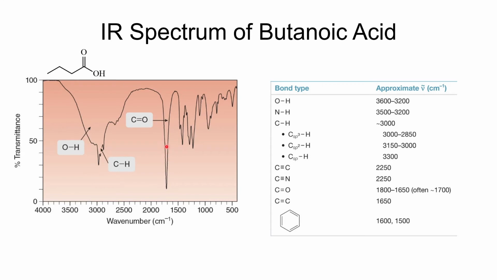And then here is the carbonyl that's associated with the carboxylic acid. So you should be able to, by looking at the shape of that OH and the extent of it, distinguish between an alcohol and a carboxylic acid just by looking at the OH, which is a pretty cool tool, pretty powerful to be able to do that.